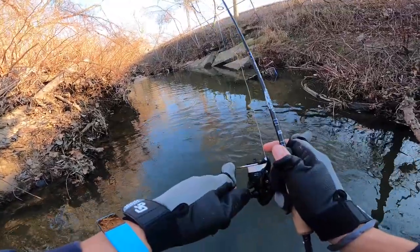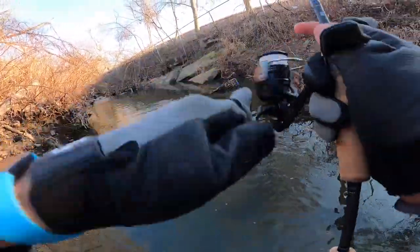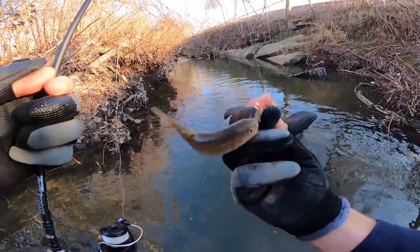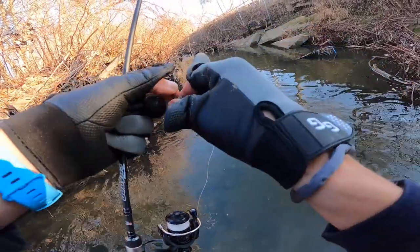They may not be known as a sport fish necessarily, but that doesn't mean that you can't become a better fisherman by targeting them. Another one. See, when you can detect a bite from a fish this small, I think that means that you have to be a somewhat decent angler. Yeah, I just called myself a decent angler, okay? That's a tiny, tiny fish.